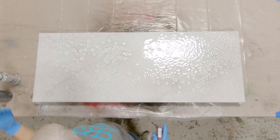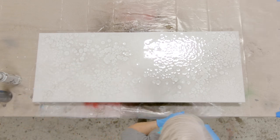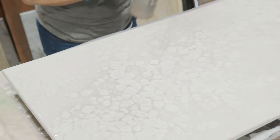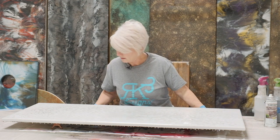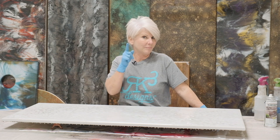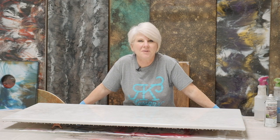That white mica is really making some pretty effects on here. Yes, I really like that. All right. I know I say it all the time, but I think I'm done. But I can't promise you that I'm done. But I think I'm done. Maybe I'm done.